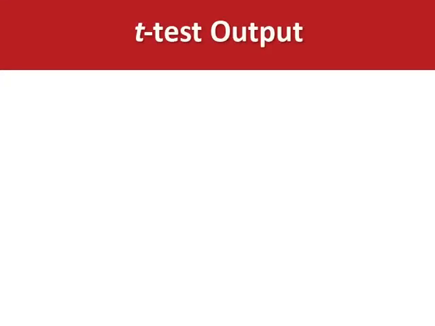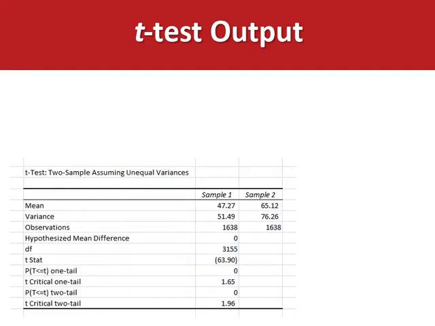This is precisely what a statistics package gives us, except the idea of a fixed confidence interval and critical t-values is a bit old-fashioned. To illustrate, consider the output from a t-test in Excel. Now it seems like there's a lot going on here, but it is actually pretty simple now that we have some idea of what is going on under the hood. At the top of the output table, we have the descriptive statistics from the two samples. Now, Excel uses this to calculate the t-statistic, which in this case is negative 63.9.